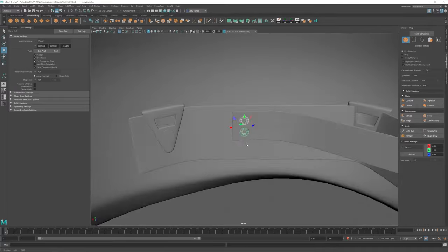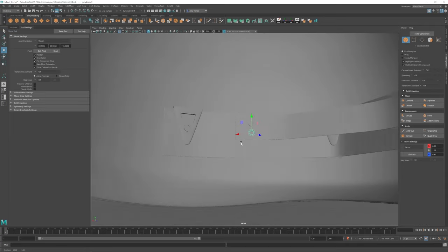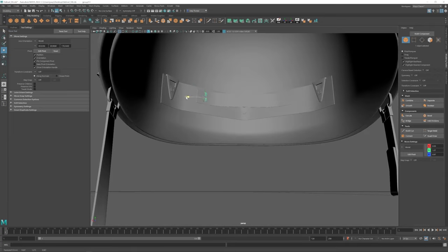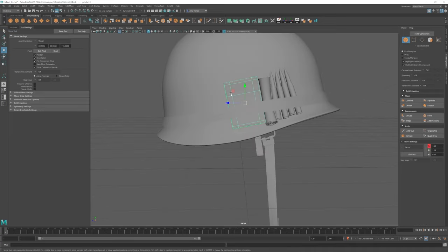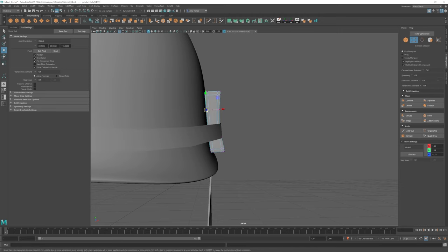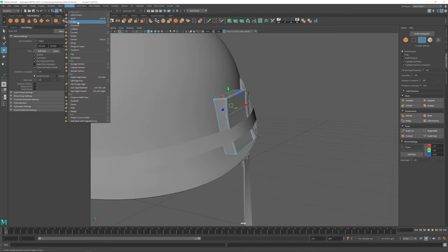All right, so those inside components are all blocked out. Now let's just quickly jump back to that strap we have running around the outside of our helmet. We can add a little bit of thickness to that, make sure it's sitting nice and snug against all those objects, and then we can quickly go over those UVs and then start texturing.